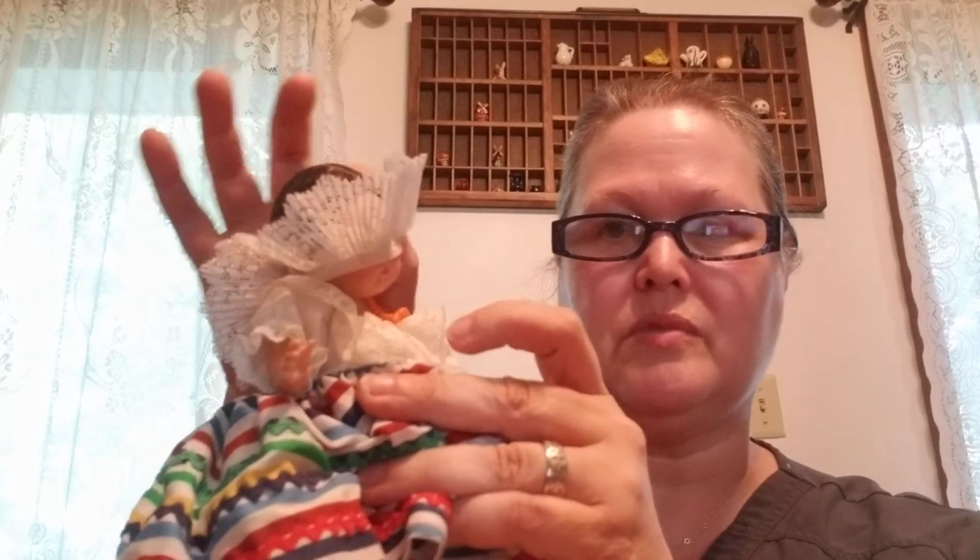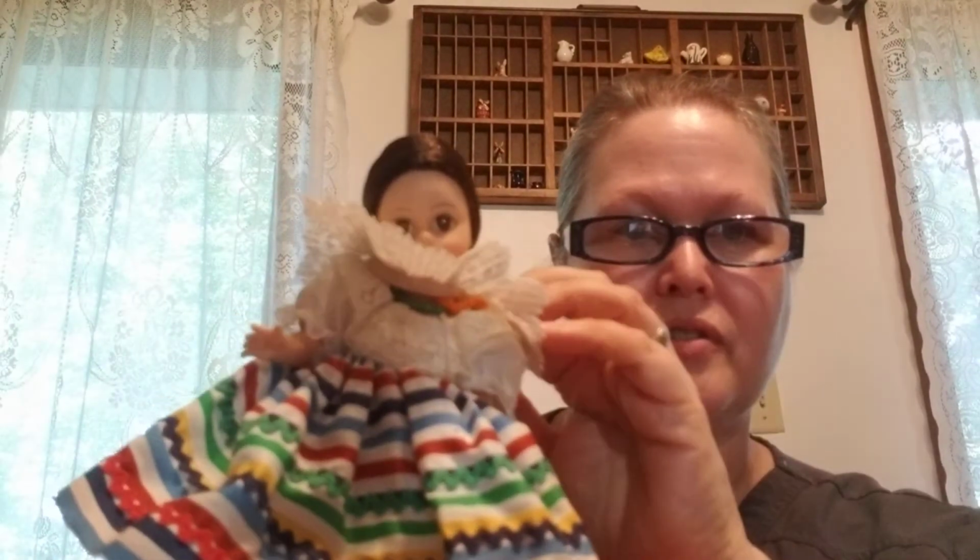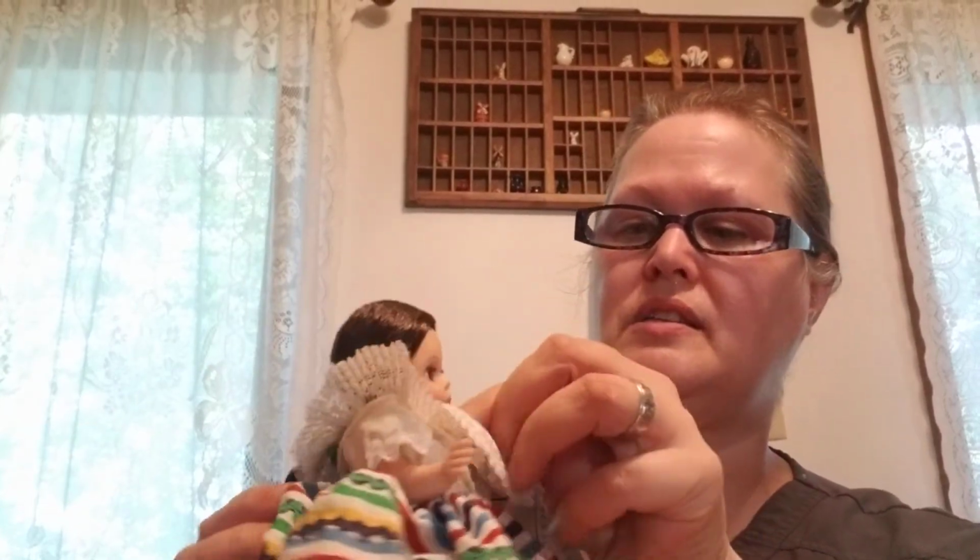So I'm not real sure what's going on with this here. I may have to look up a picture of her and see. But she's got some beads around her neck, and something going on with her neck. Looks like she's lost her head at one point in time. I do that about every day. Isn't she cute? Okay, so eBay won. Aw, she's missing a shoe. Hopefully it's in here somewhere.